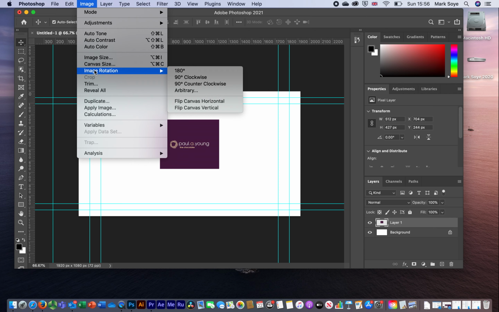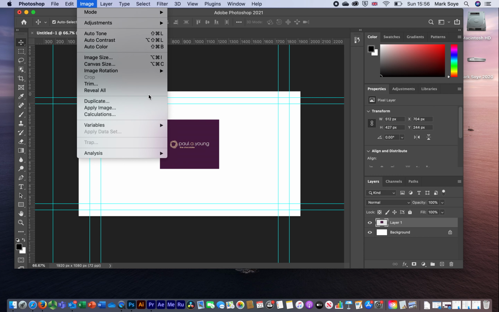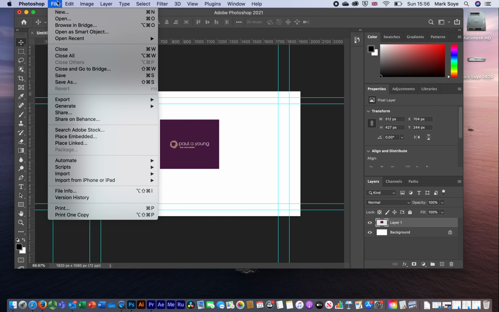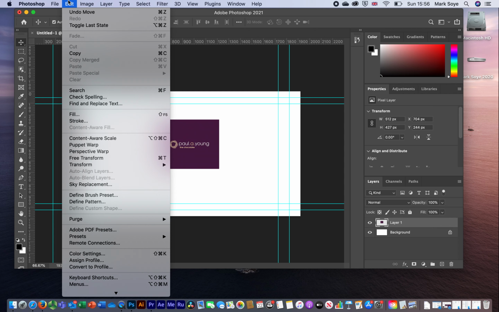You could edit the image using the image menu there by flipping it and doing other things, but you can also transform the image, which is, where have we gone? I just had it then. Transform, which is in edit, you'd imagine.